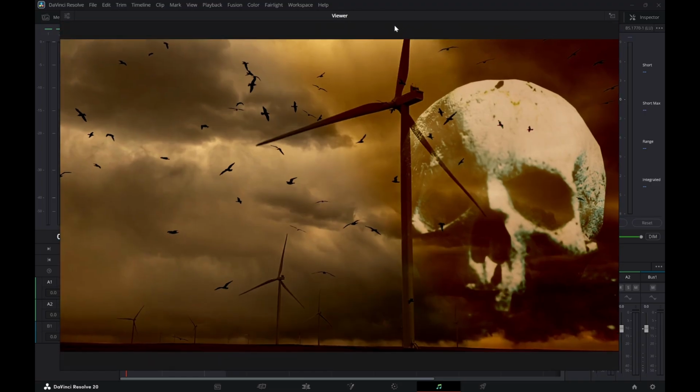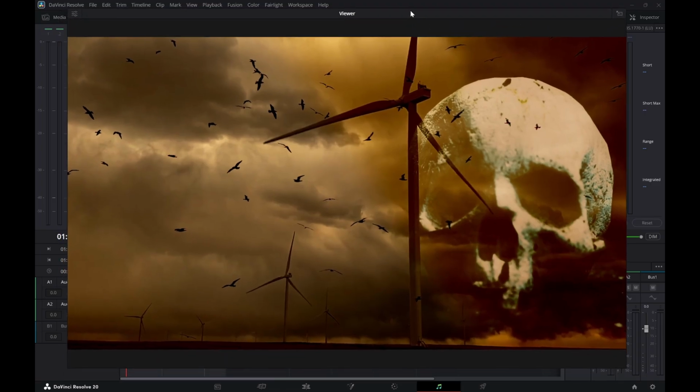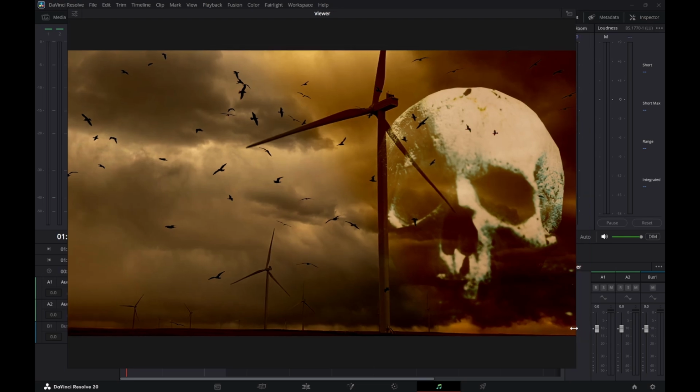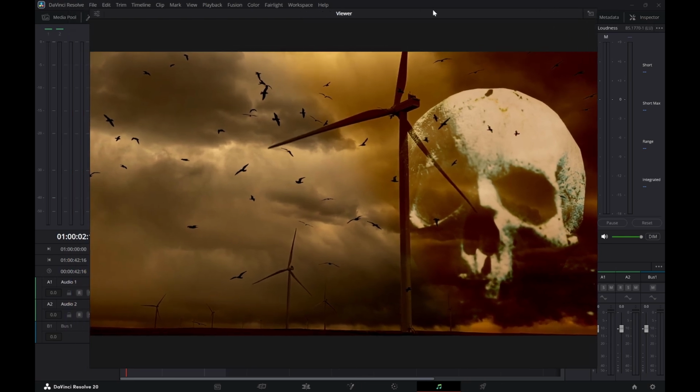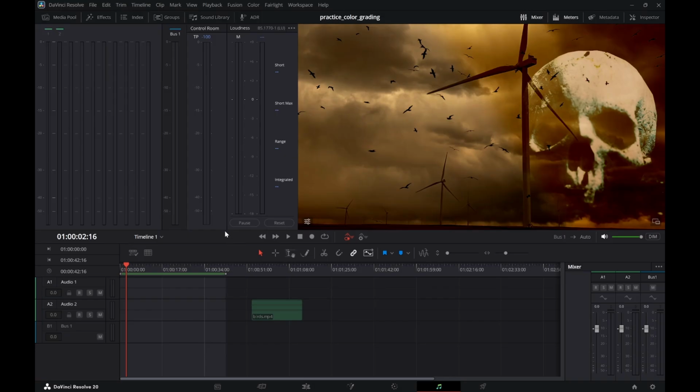I don't pay for DaVinci Resolve Studio yet. I am probably going to soon because I use it a lot. And I love it. It's such a cool tool. But really what I want to do is just create enough of a visual that we can see. I'm really wasting my time here, so let me just drop this in.